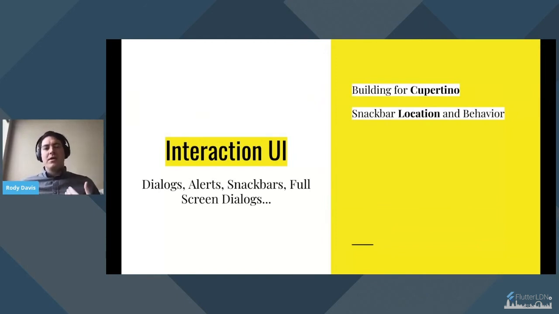Same for the web. You may also have a different behavior on web where you don't want to just show it and dismiss it. You want to let the user close it. Whereas on a mobile device, you do want to have it dismissed. So there are just little nuances that we have to be aware of.